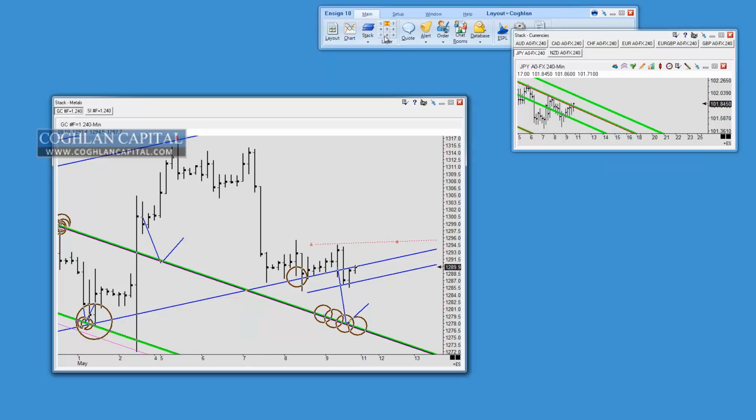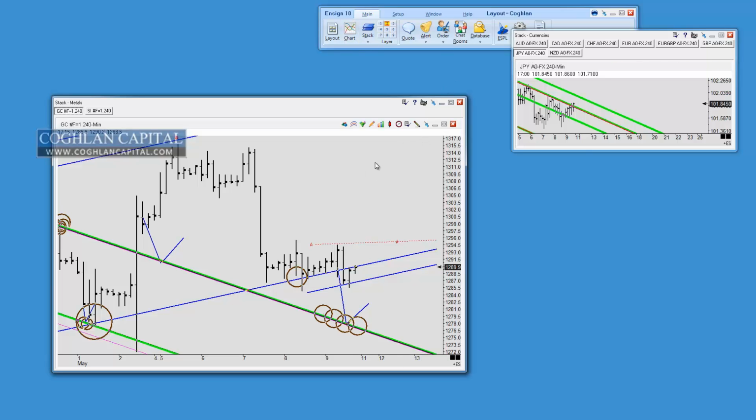So the point I'm really trying to make is this. Your chart can only have one active time frame at any given time. However, all layers are currently active. So you could actually have gold on 9 different time frames on 9 different layers, and each of them with an alert line. Those alerts will trigger on all 9 layers. But if you actually have 9 alerts on 9 different time frames within a single chart on a single layer, only the currently active time frame will actually trigger. So that's layers. Hopefully that's helped you in terms of understanding layers.